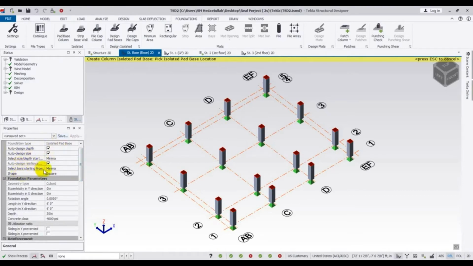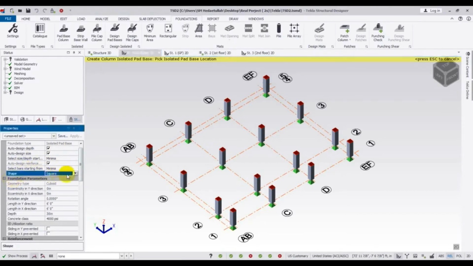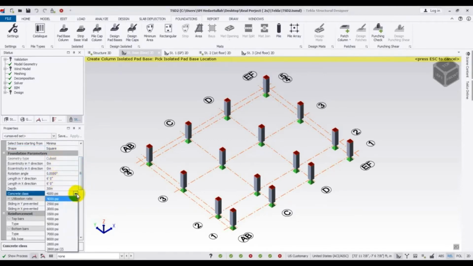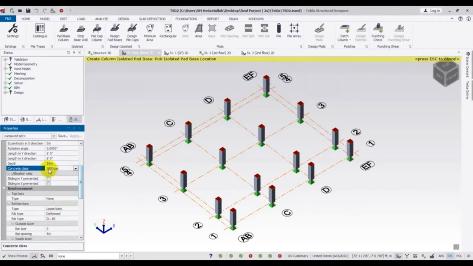After that, select bar starting from minima. Shape, which type of shape you desire, rectangle or square. First of all, I'll select a square shape. After that, from here I will only change our reinforcement, our concrete compressive strength.